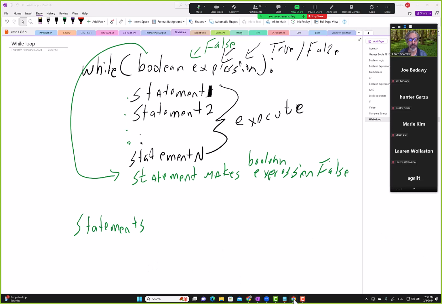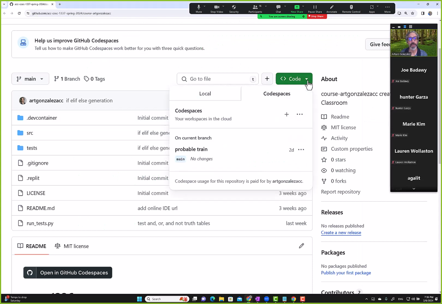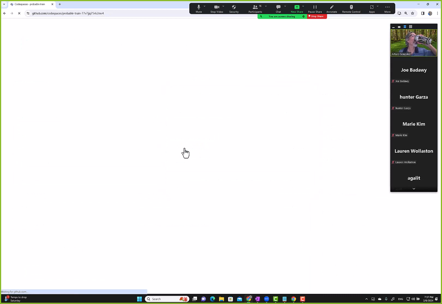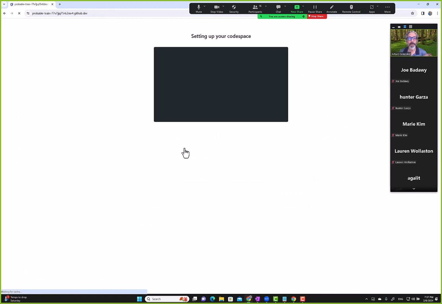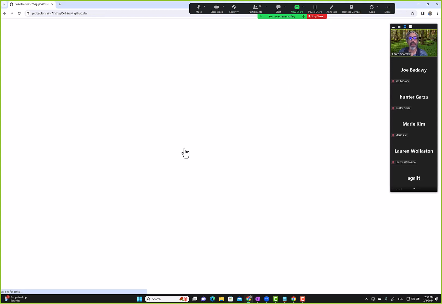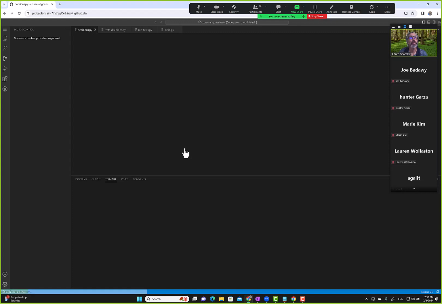This one will help us understand how the while loop works. So let me go into my code space. We're going to look at 3 different examples with the while loop. That way we get a very good solid understanding of how it works.